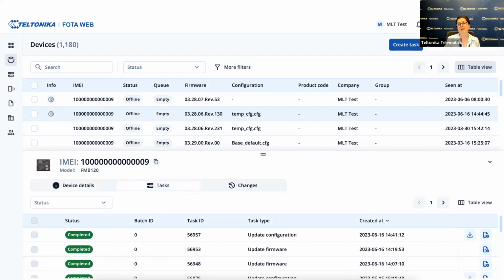And also here you can access the list of tasks assigned to this particular device. And I want to draw the attention of our experienced users to this particular menu. That would be the right place to find all tasks assigned to a device, no matter if it was part of a group, or a batch, as we call it as well, or not. So here on the screen, you see, for example, batch ID 0. It means individual tasks created outside a batch.